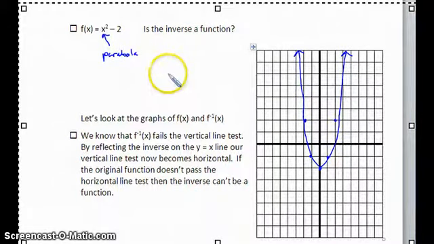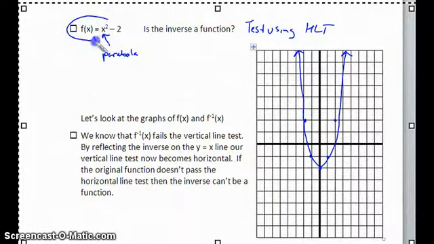So that's what the graph of x squared minus 2 looks like. So now what I want you to do is tell me, will the inverse of this graph be a function? And so the test that I'm going to do is the horizontal line test, because I know that this graph here is a function. If I do the vertical line test, it passes the concept of being a function. But I don't want to know if this is a function. I want to know, is the inverse of this graph a function? So all I have to do is apply the horizontal line test. Notice that it touches here and here. So the answer to this would be no.